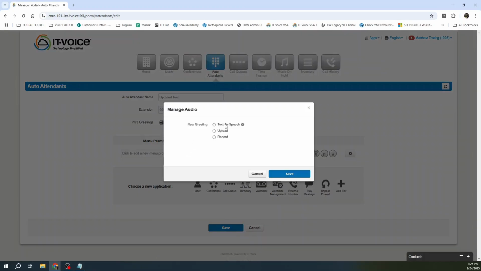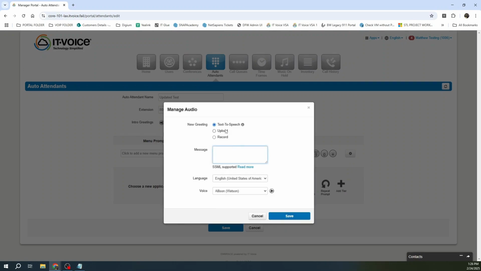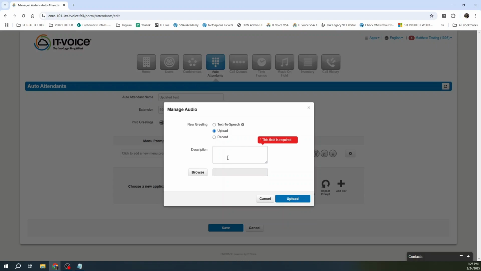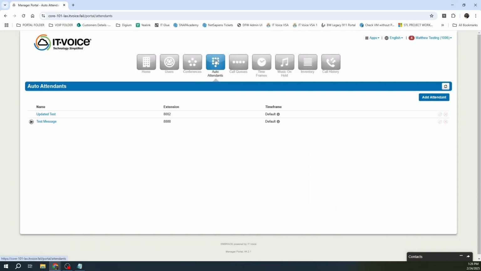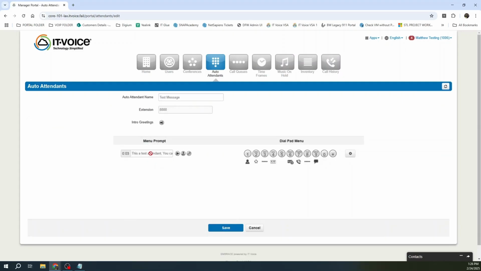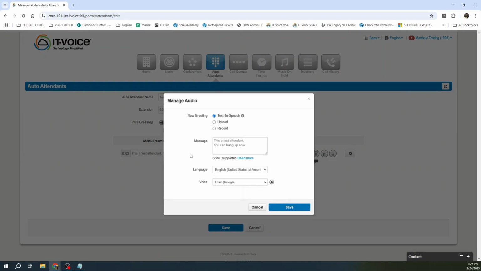And similar to the voicemail greetings, we can update the information for text to speech. We can upload a greeting in either a WAV or an MP3 file, or we can record where we have the system call any extension or an outside phone number and record that greeting in real time and update it. If you ever need to update an already existing option in real time, there will be at the bottom what's called a star code located in this journal area here. It's not on this because this is a demo domain, but you'd be able to dial star X amount or whatever is located here to update that greeting.